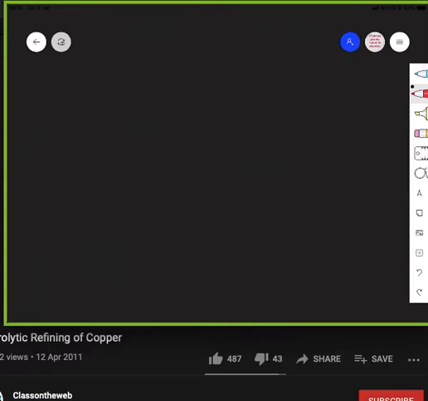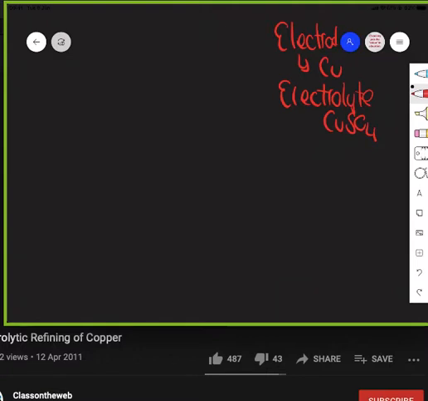What do we say the electrodes are? The rods. And what are they made of? Copper. This is now on the top right, page 205 for me. What was the electrolyte? Copper sulfate. If we're now saying that copper is oxidized at the anode and reduced at the cathode, what are the spectator ions in this?